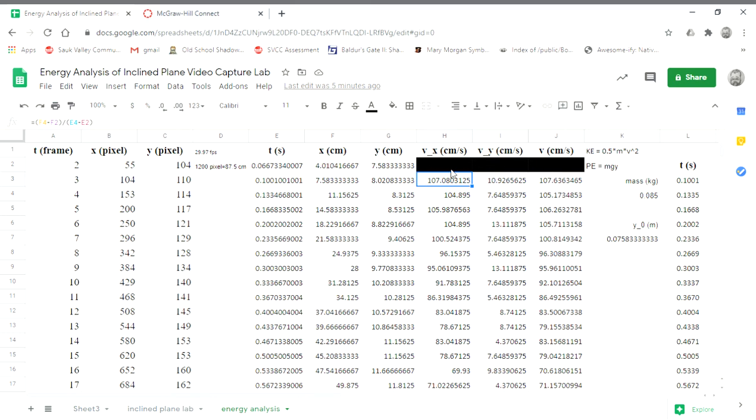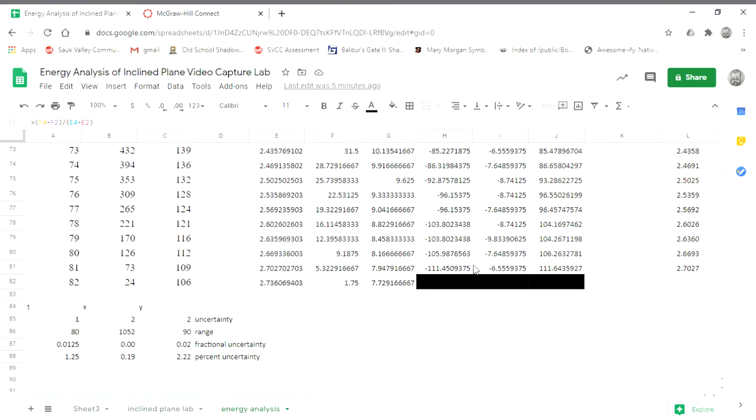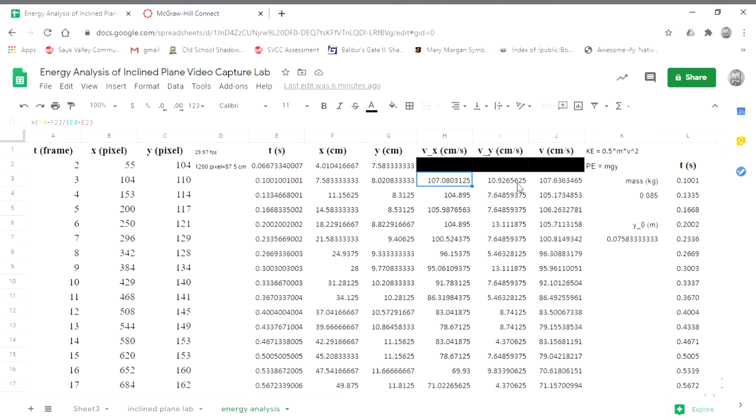And so I've blacked it out just to remind ourselves that we don't have any data for there. And again, copy that down. We would also not have any data for our last data point because again, we need one ahead and one behind. So those give us our Vx's and our Vy's. And for this lab, the energy lab we're going to do, we are going to have to take into account both the velocity in the X and the Y direction.